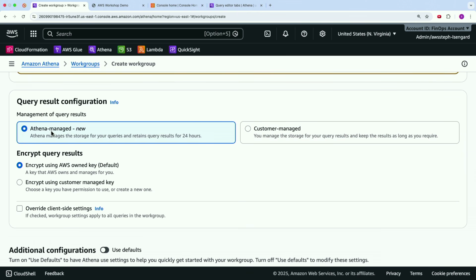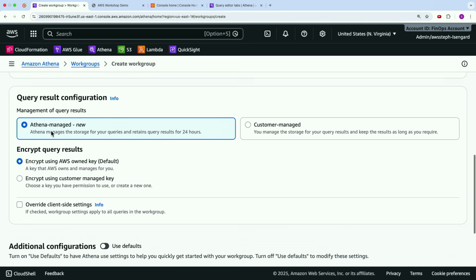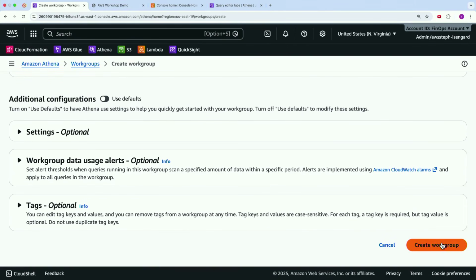In our case, we're going to be using the new feature called Athena Managed Storage. Here, Athena is going to manage the S3 bucket for you. No one in your account is going to have access to this. This is also available free of charge. So when things are free in AWS, take advantage of it. It's free of charge, and it will keep the data for 24 hours. And so it's perfect for this situation, because it means no one can go and see other people's results. So I'm going to create my work group.